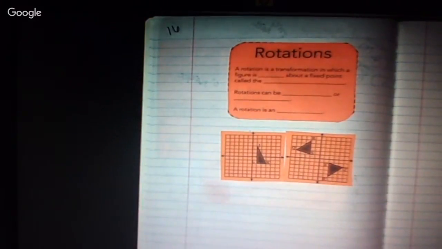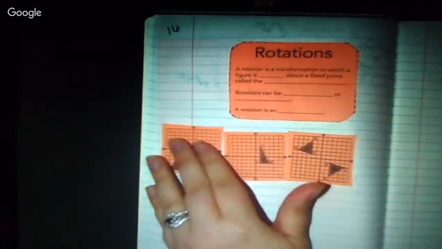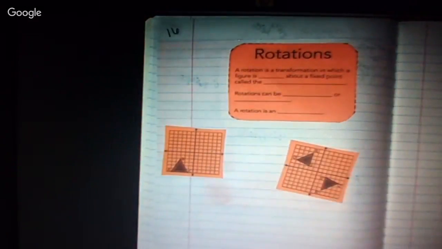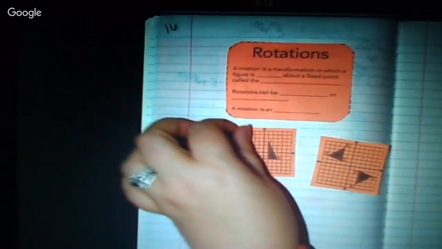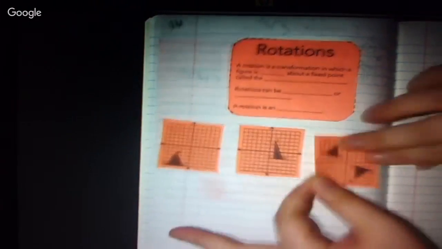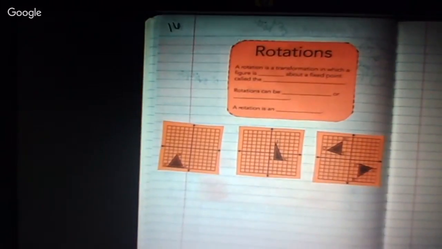Does it matter what order these go in? No, as long as you're on the one that we're doing at that time. So if you put them out of order from what I have, just make sure that you're doing the right one at the right time. Other than that, I do not care what order that they go in. Make sure they are facing the right way, though. The letters you should be able to read. They should not be sideways or upside down. Okay, so it should look like this.